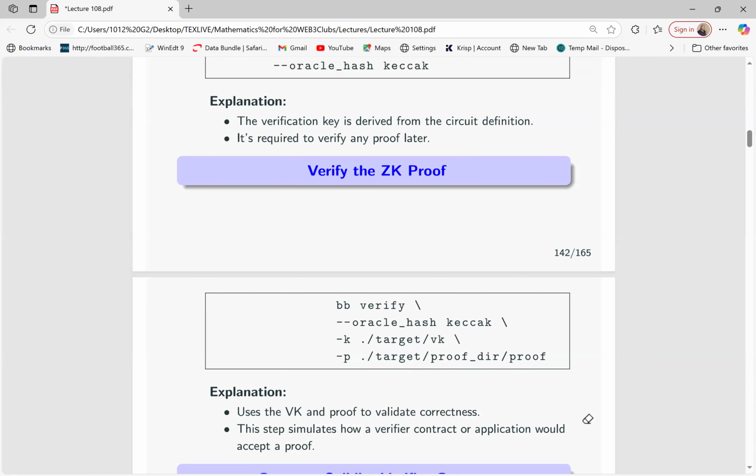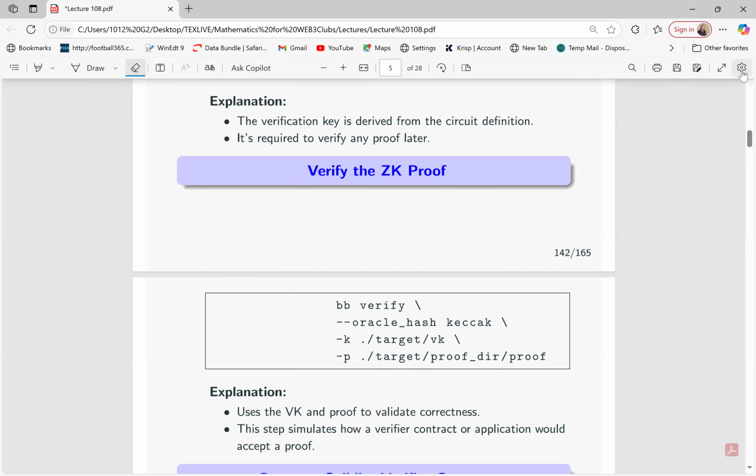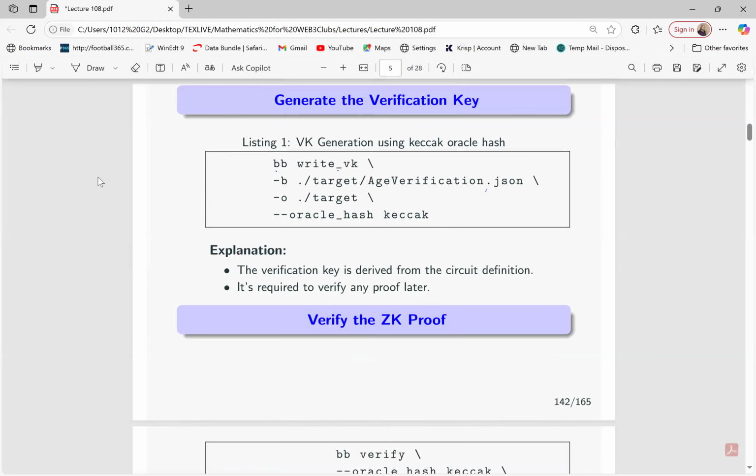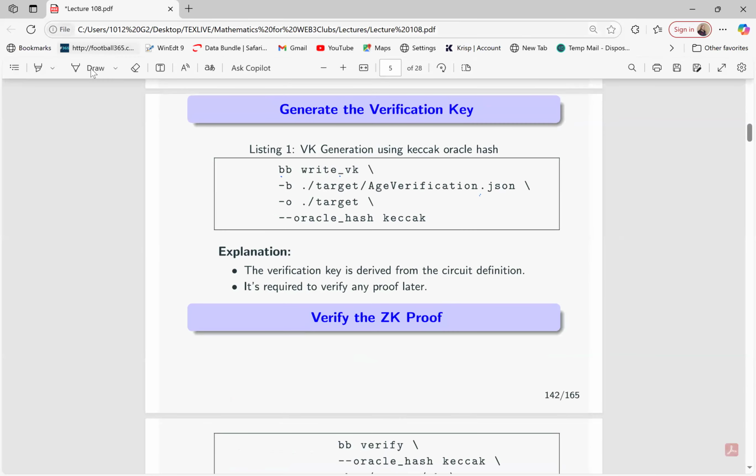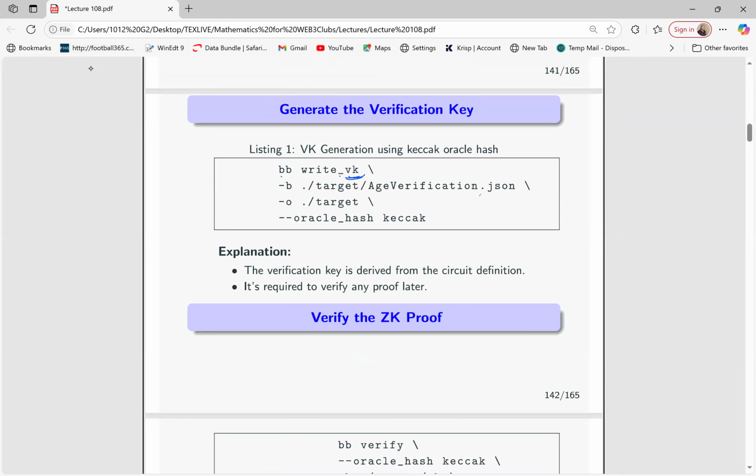This code uses the VK, the verification key generated above. We generated the verification key above. Here, this is where we generated it. We wrote the VK at this point, the verification key.